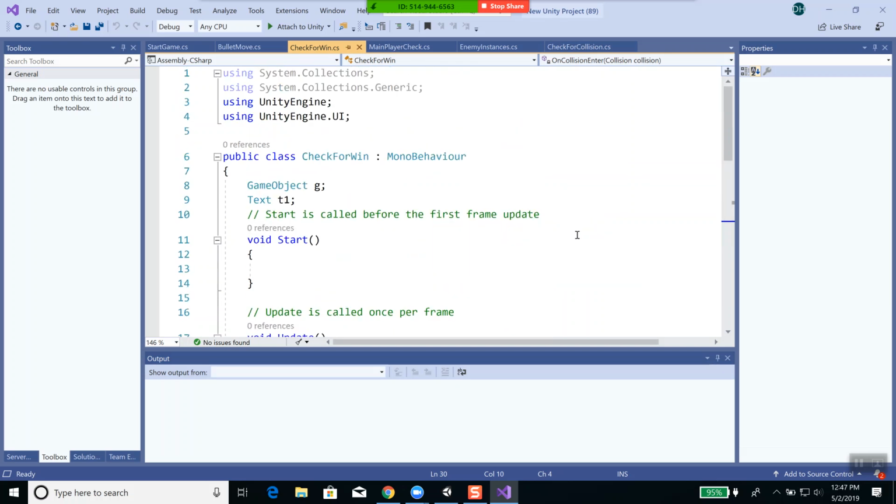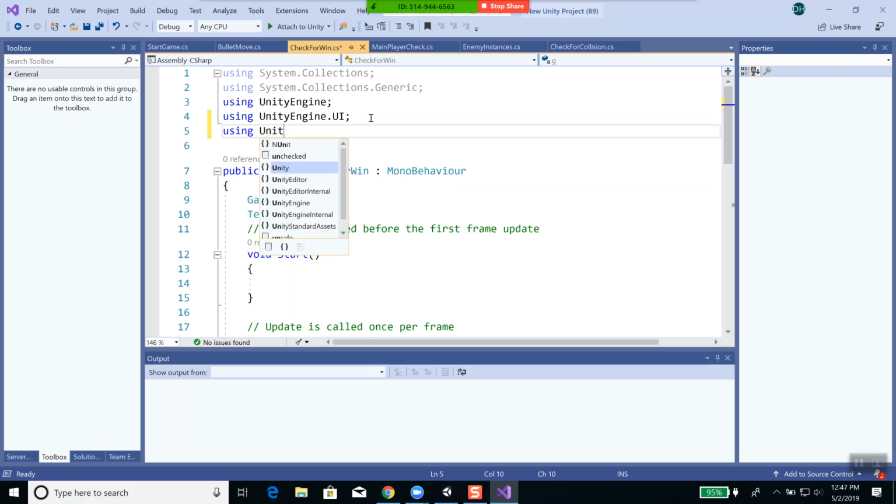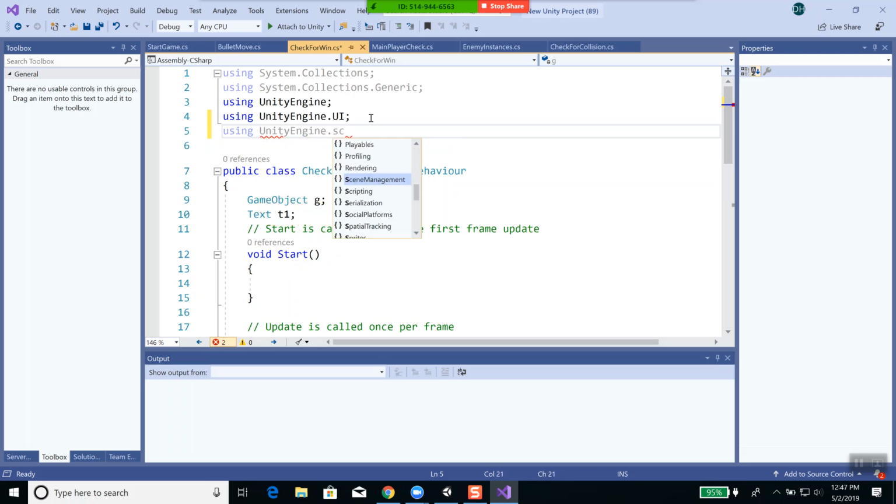But I wanted to have the scene management, using Unity scene management. Unity engine. That's scene management.